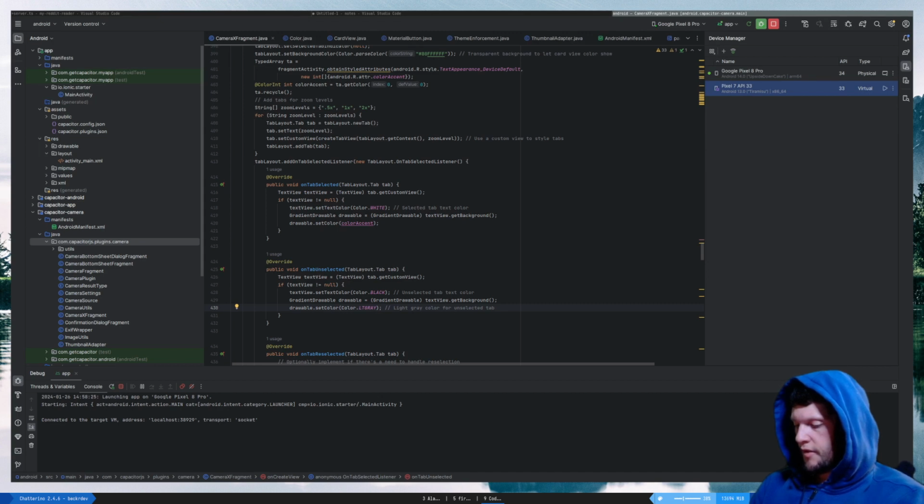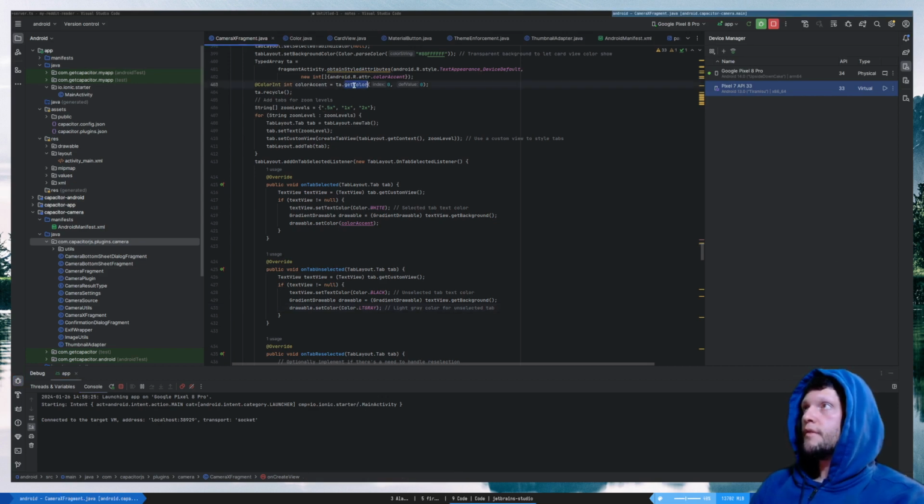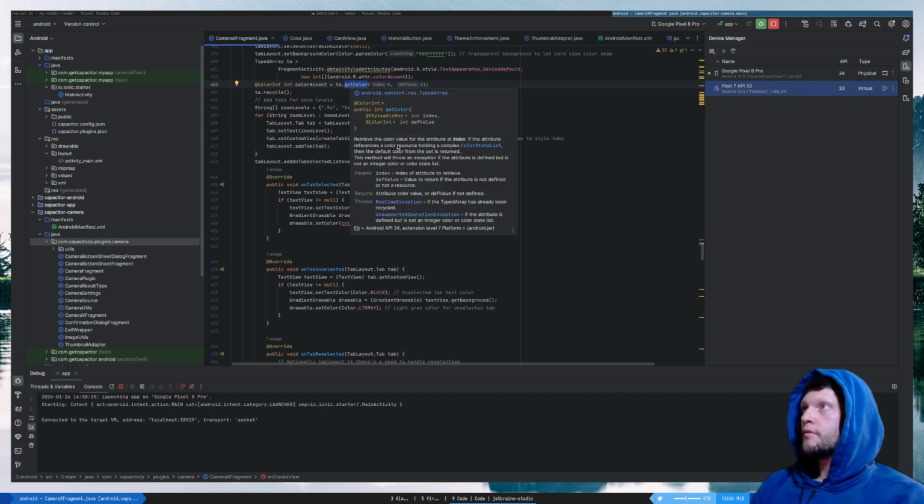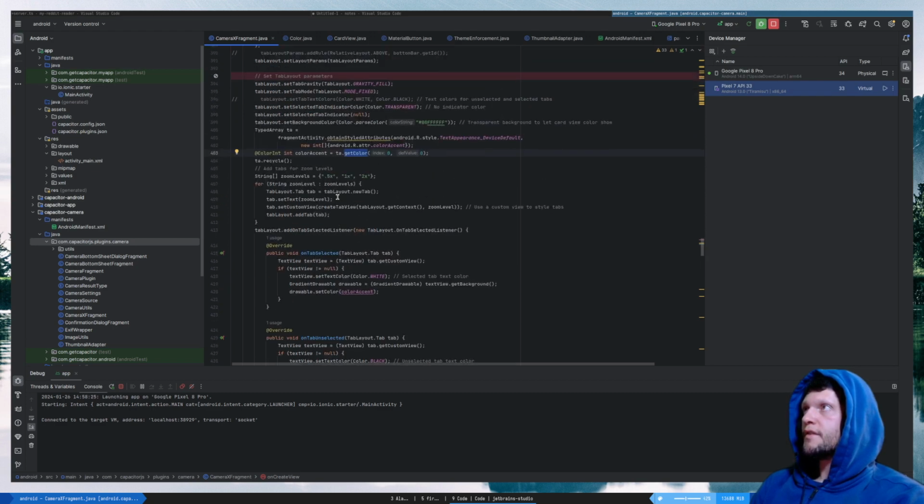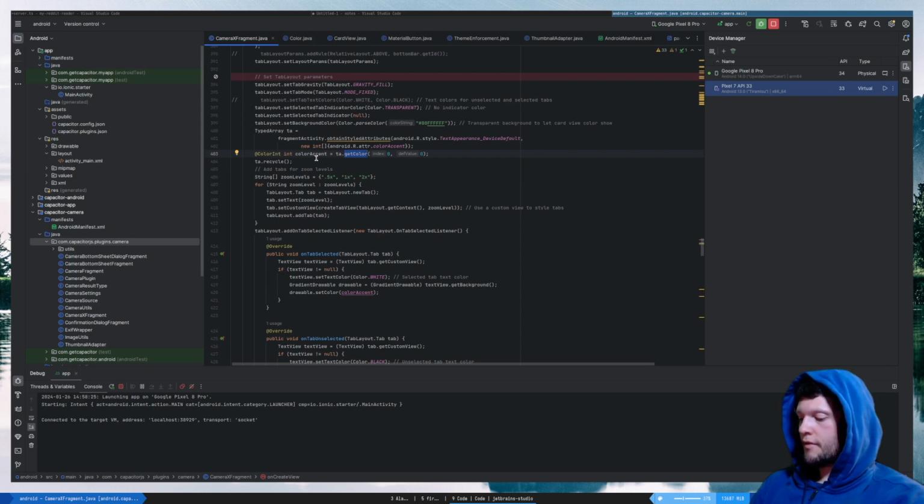So I don't know exactly what that get color index 0, achieve the color attribute at index, does. I feel like that gets like the first color that it could be or something.